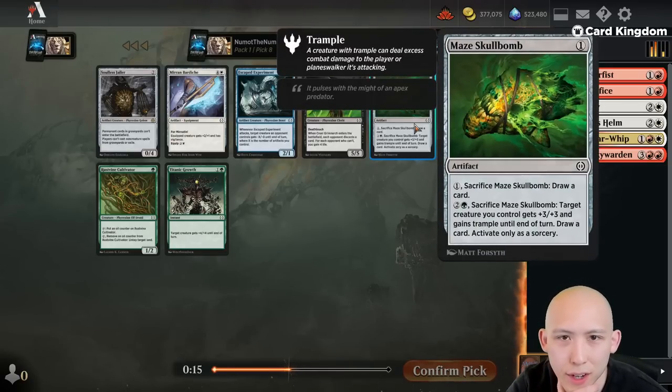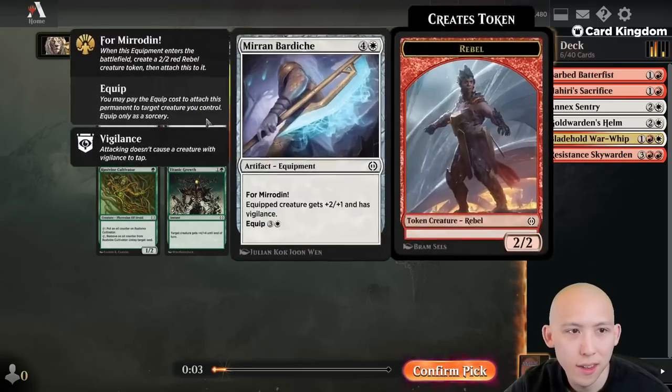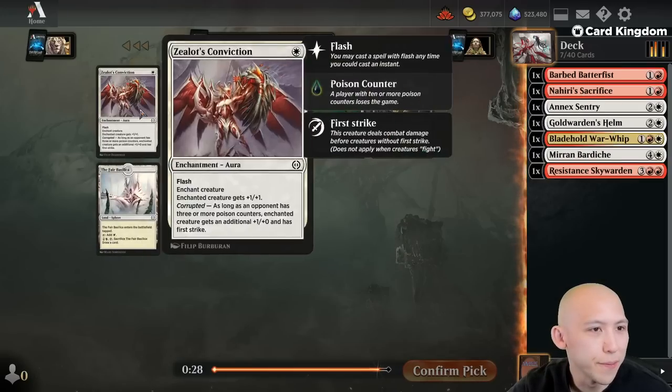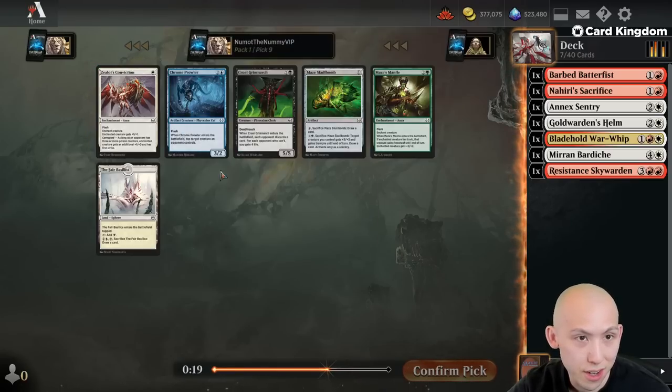Okay, there's apparently one of these skull bombs for each color. It cycles for 1 or 2 total, and then it has some ability. It's a sorcery and draw, so these are probably pretty good. The skull bombs, I don't know what the other colors do. Flash, enchanted creature gets +1/+1. As long as an opponent has 3 or more poison counters, enchanted creature gets an additional +1/+0 and has first strike. Oh, here's another green one.